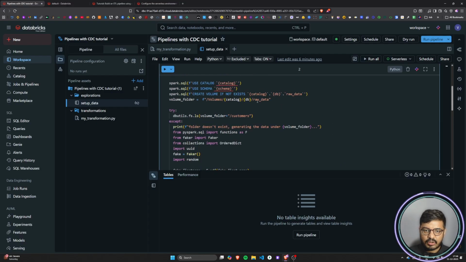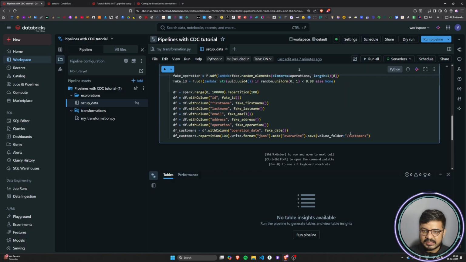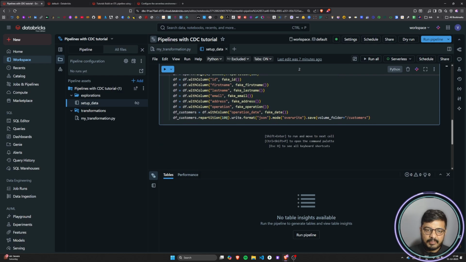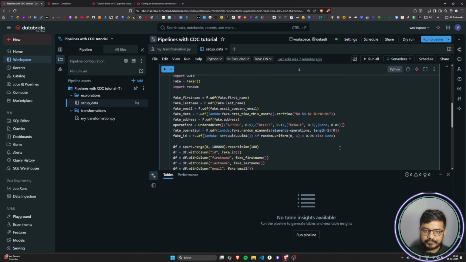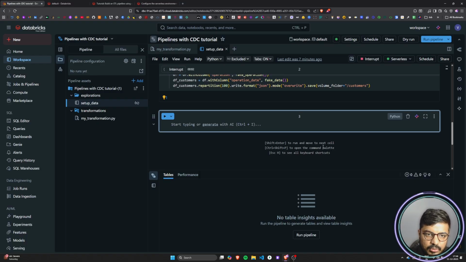So inside this raw data volume, it will create a folder named customers, and inside it the whole part files of 100 partitions will be created. Now if I press shift and enter, it will start running the code. Obviously it will take a few minutes.